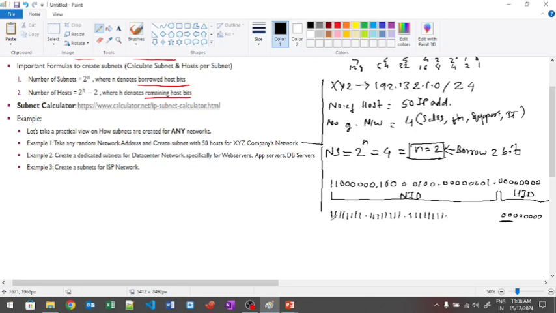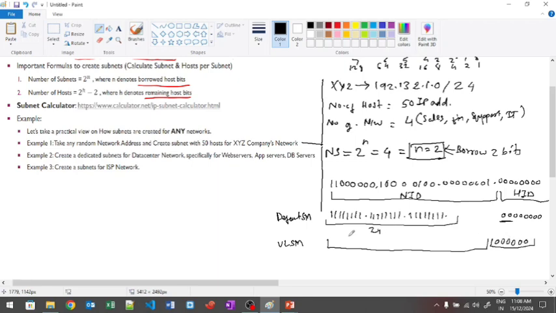So here we have borrowed 2 bits, and now the default subnet mask, which was 24, and the changed subnet mask or VLSM, variable length subnet mask, will be 26, and the host section will have only 6 bits remaining.